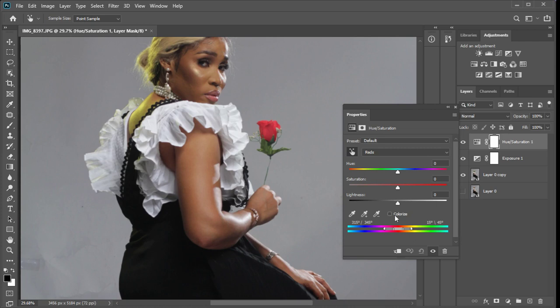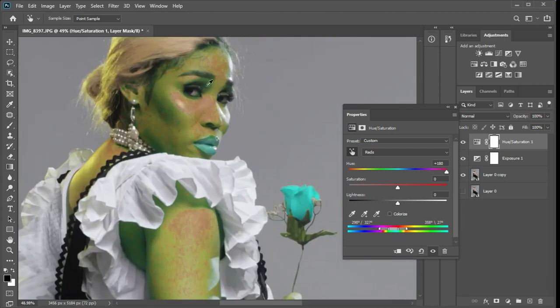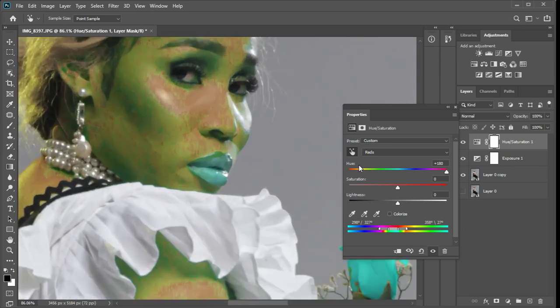I'm going to select it and increase the hue, so we can see that there is color variation on this end. So I'm going to target this red, this yellowish part. Let's take it forward till we have just that yellow part selected, and if we can't get that, we could make amends with this one. Now that we've selected this one, I'm going to make those colors look more like this place.